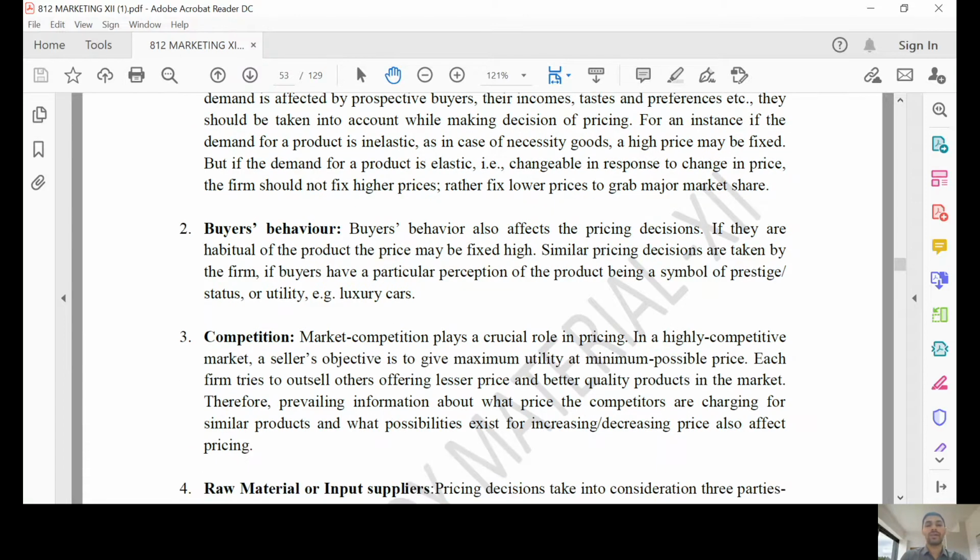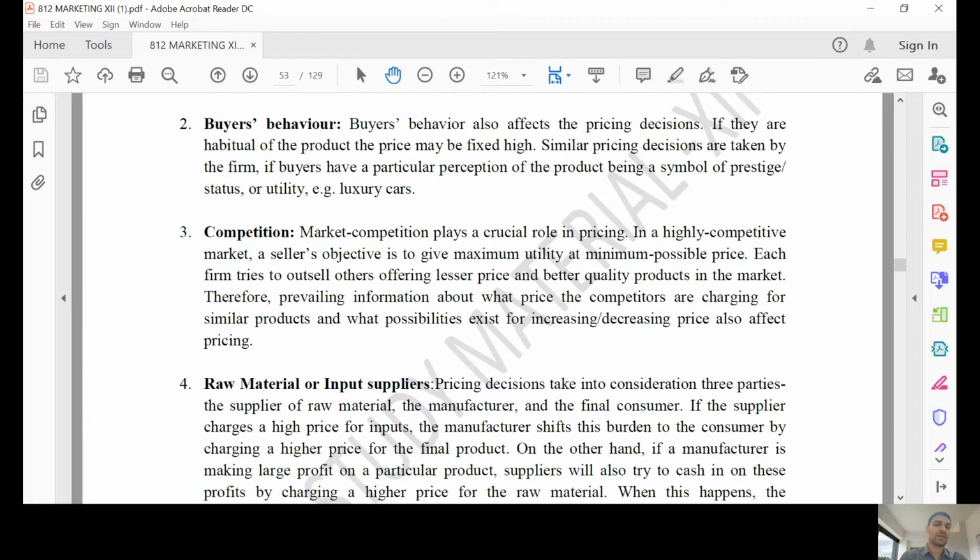Second one is buyer behavior. Buyer behavior may not be the same always. They may switch the brand. If they find a better brand at a lesser price, they may go for that. If the market condition is not good, they will cut down their expenses. So this buyer behavior is also not in the hands of the marketer. Competition, of course, many companies cannot control competition unless you are a monopoly. In a market where there are lots of competitors, the company has to reduce the price in order to survive in such a market.